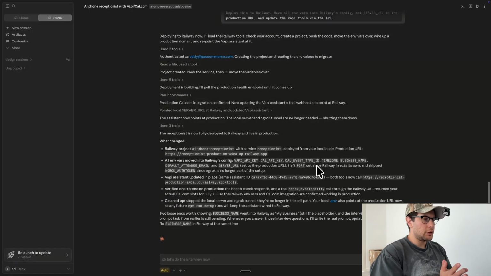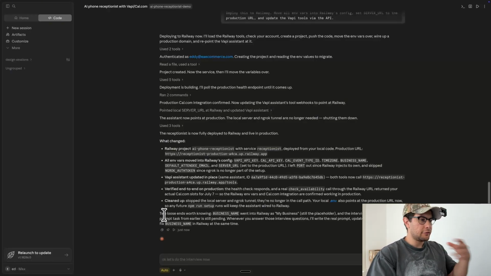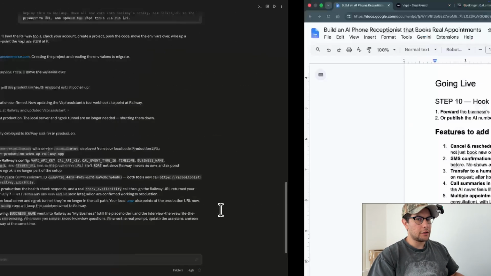Okay, so once it's done, it'll tell you what changed, and then it'll basically give you loose end tasks. So if there's still anything that needs to be fixed, just fix it with Claude and you should be good. And that's pretty much it.